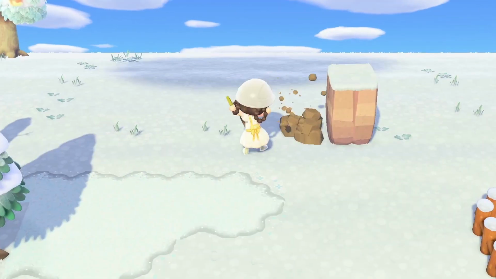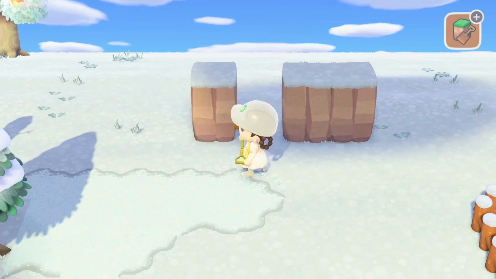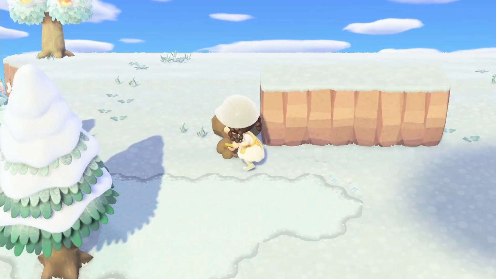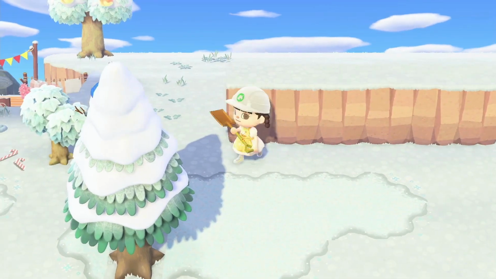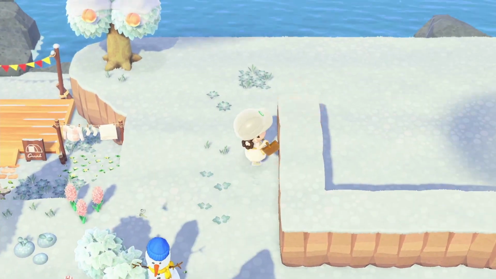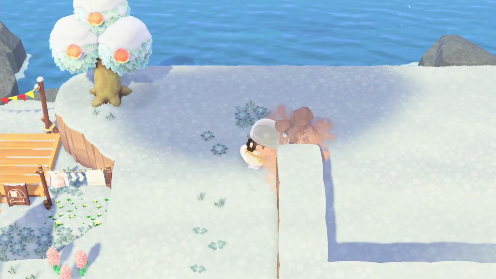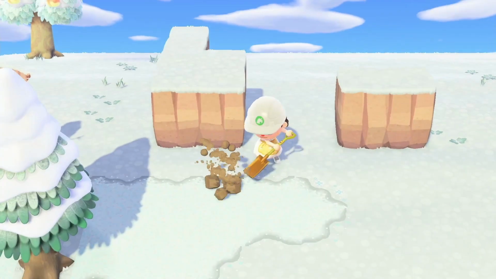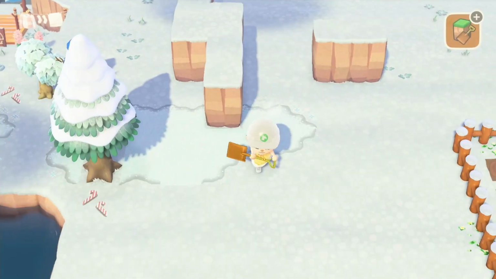I then started to construct the cliffs, and to be honest, I didn't really know what I was going to be doing. I just had kind of a vision of making a viewpoint, but I wasn't sure how I wanted to construct the cliffs and how I wanted to build them. So I was kind of going freely on this.